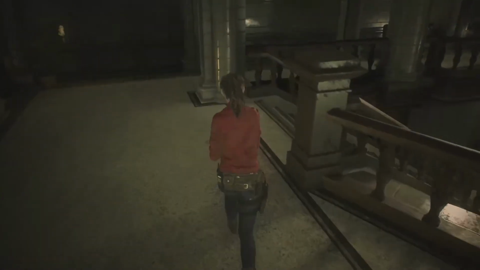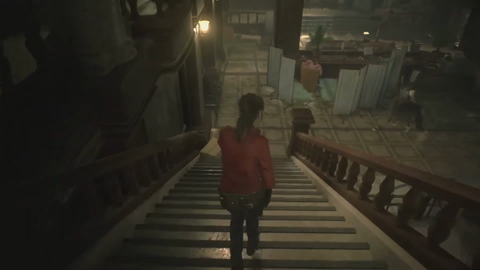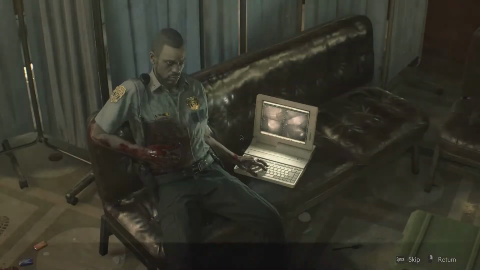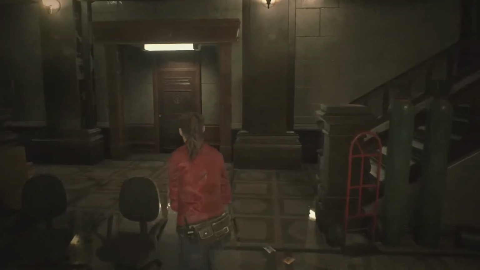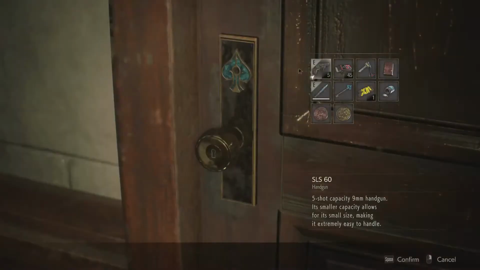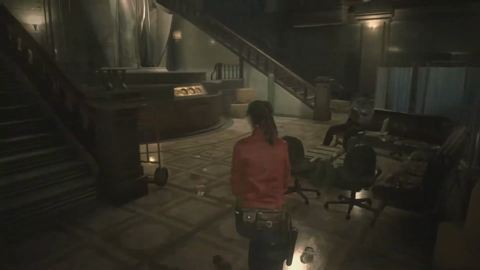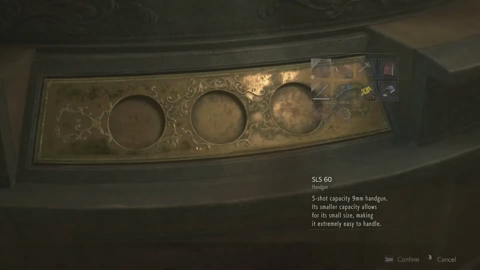Alright, now we'll head downstairs and talk to Marvin. That is a very full inventory, but we're about to clean it up really quick here. First things first, do an about face, and go ahead and unlock the West office with your spade key. Then turn around and go ahead and put both of those medallions at the goddess statue.